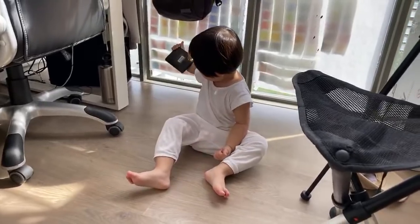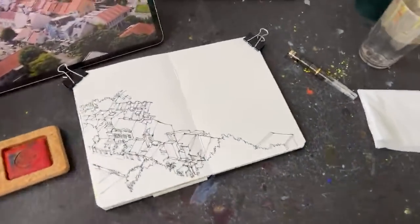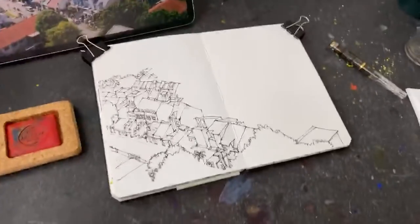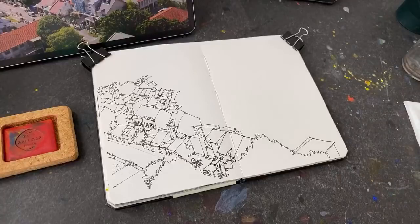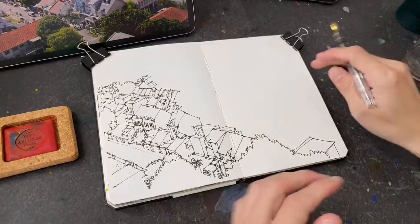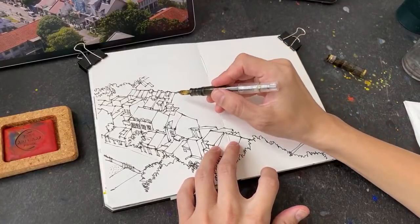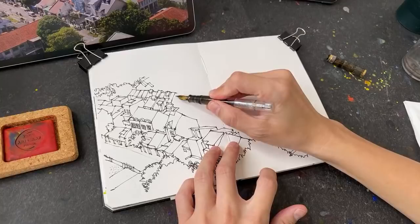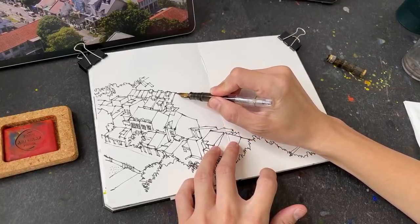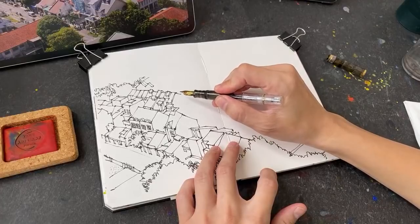Tiffany, turn off the lights. Okay, let me go back to drawing. Now that Tiffany is preoccupied with the torch and with the phone, that should keep her occupied for a few more minutes while I try to finish this.